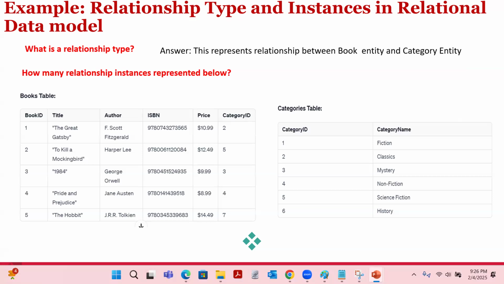Book 4 belongs to category 4 and book 5 belongs to category 7. So it's a total of 5 different relationship instances. I'm sorry, 4 different relationship instances because we don't show category 7 here. So it's a total of 4 different relationship instances.